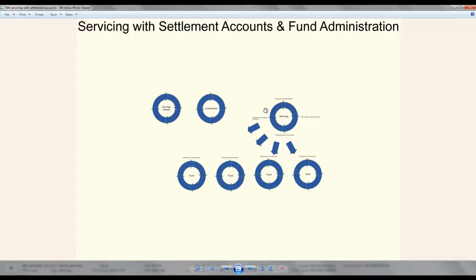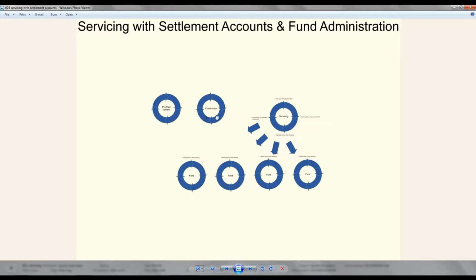This is supposed to be a servicing trust account. Its only purpose in life is to receive money in from borrowers. Sit on it for a few days, wait for the checks to clear, and then money goes out to everybody. If you're administrating funds and they're a Reg D 506, you are required by law to keep each one of those funds' monies in a separate bank account.